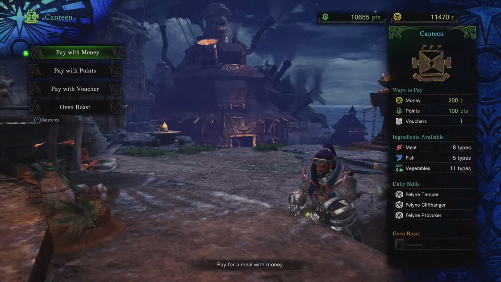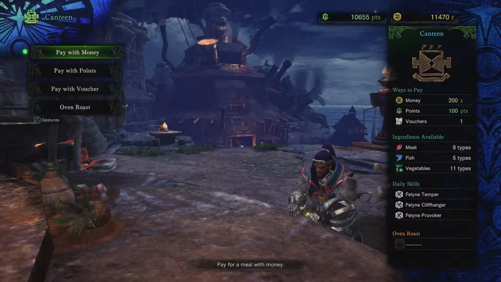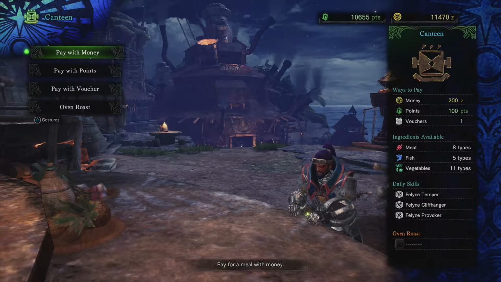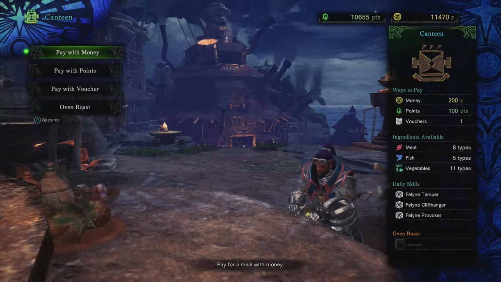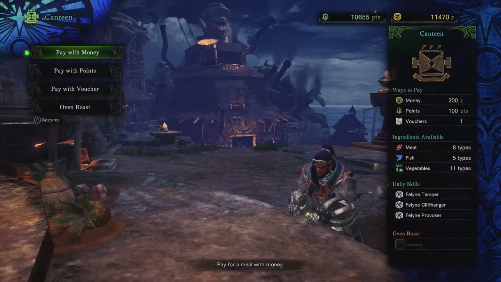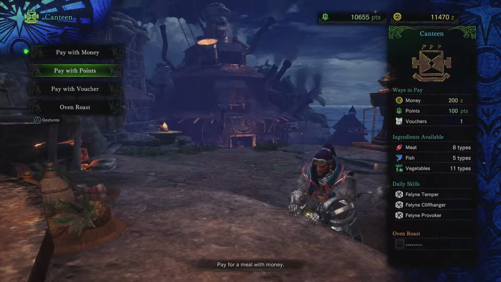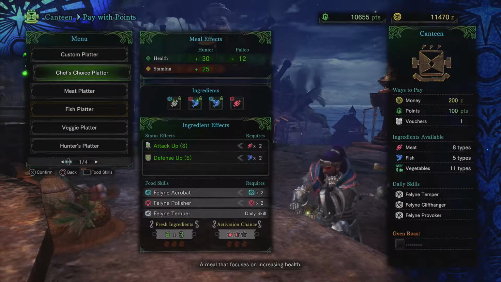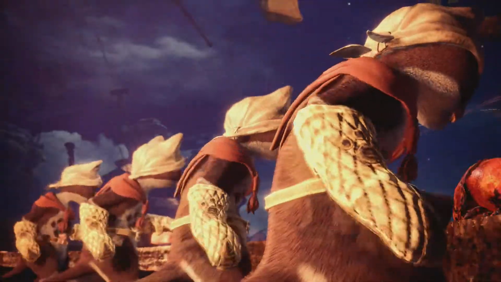I'm getting off track. So today, we're gonna be doing optional quests. Not investigations, not main, optional. I got like four to six optional quests on the back burner that I can just knock out. As you can see, I got 10,655 hunting points, so I'm gonna use them. So that's it. I'm gonna show off the insect glaive.